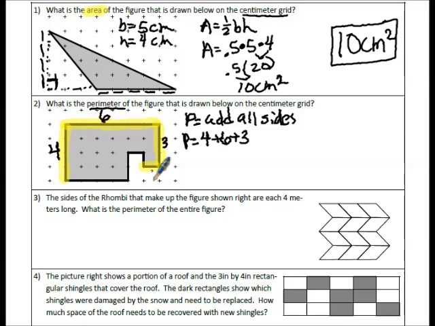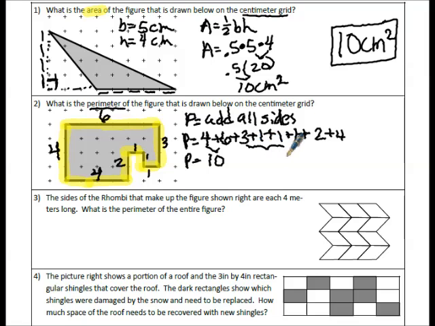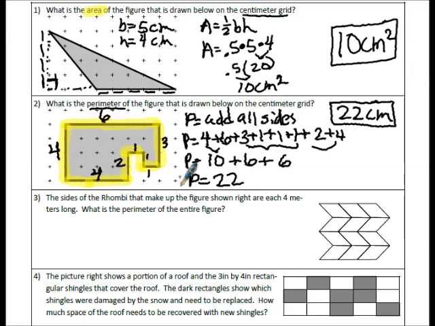1 centimeter on this side of my polygon, 1 centimeter on this little side, another 1 centimeter on this side. I have 2 centimeters, and then my last side I have that it's 1, 2, 3, 4 centimeters on the last side of that polygon. So 4 plus 6 is 10, plus 3 is 13, 14, 15, 16 when I add the 1s and 2, and 4 is... so it all adds up to 22 centimeters all the way around that shape.